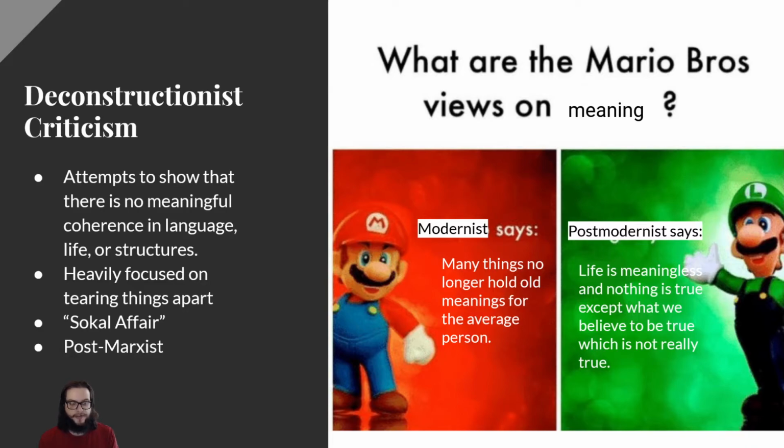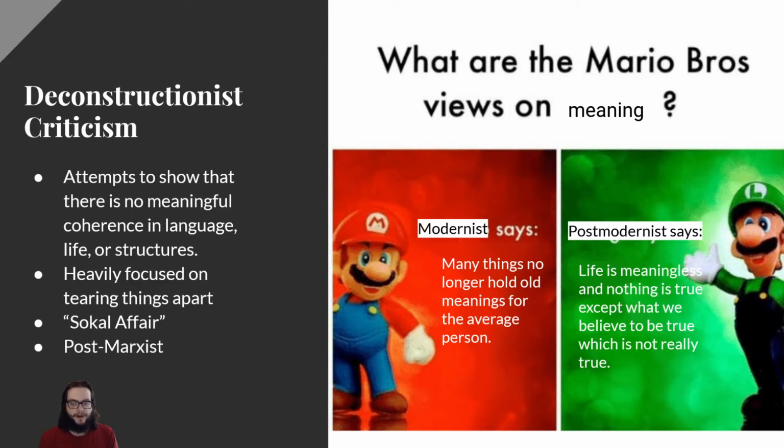There was an event called the Sokal Affair, I believe in the 90s, where a guy submitted a paper that was literally gibberish to an academic journal, and it got published anyway, despite the fact that it was deliberately created to be entirely meaningless. And then in the 2000s, in the noughties, we had what was called Sokal Squared, a second hoax involving dozens of papers and institutions that all had this postmodernist, deconstructionist view of things. It really showed that with a lot of deconstructionist scholarship, there are no gatekeepers really making sure what's going into public consumption. Not that most people can engage with postmodern academic thought, it's very obtuse, but even the scholars don't really pay attention to what's going on.